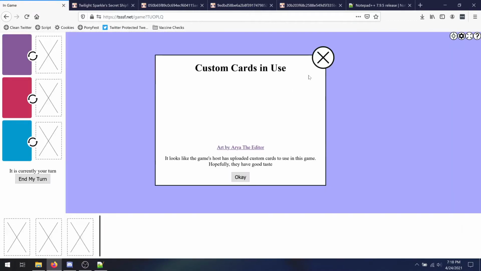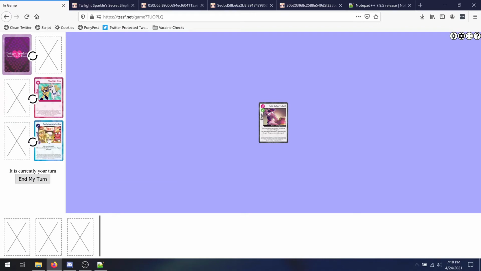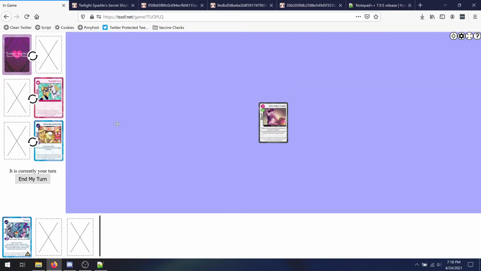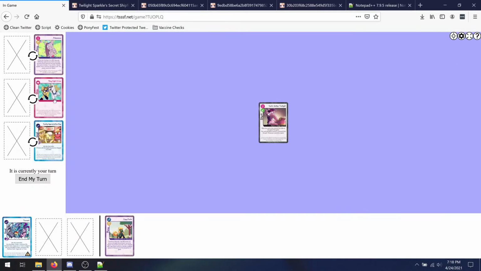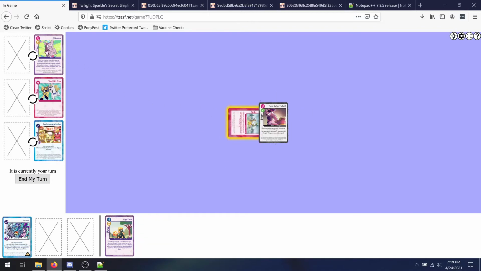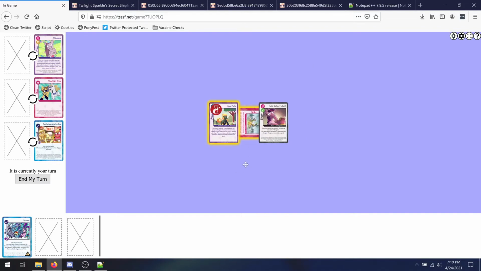let's start. Okay, so when we have the custom cards in the game, what we'll want to do first of all is get the cards we want to test. When you get Tsunami here, we'll come back to this, but you'll see Tsunami has the 2 points right there. That's looking good. Other things we want to test, let's grab copy paste, and let's grab our ship. You'll notice that because this is a timeline change, when we add it to the grid, we want to make sure that we can test it with a timeline. And sure enough, we have the choose a pony to gain a time traveler keyword symbol, and then boom. So we know that ship card works. That's great. We've tested that one.